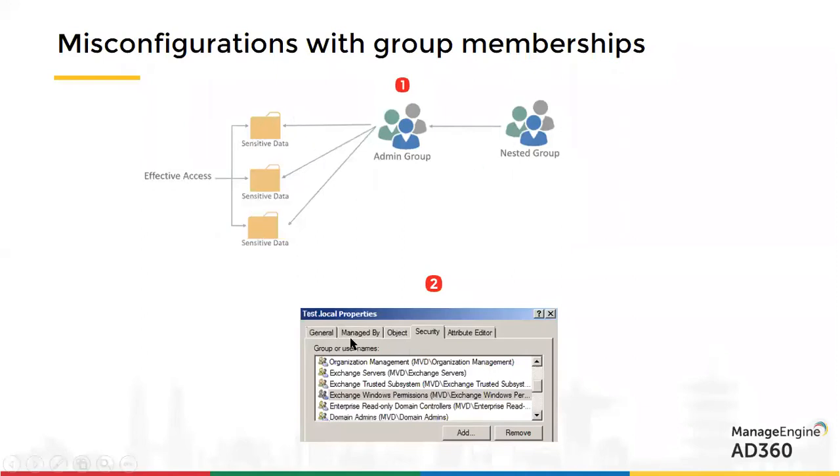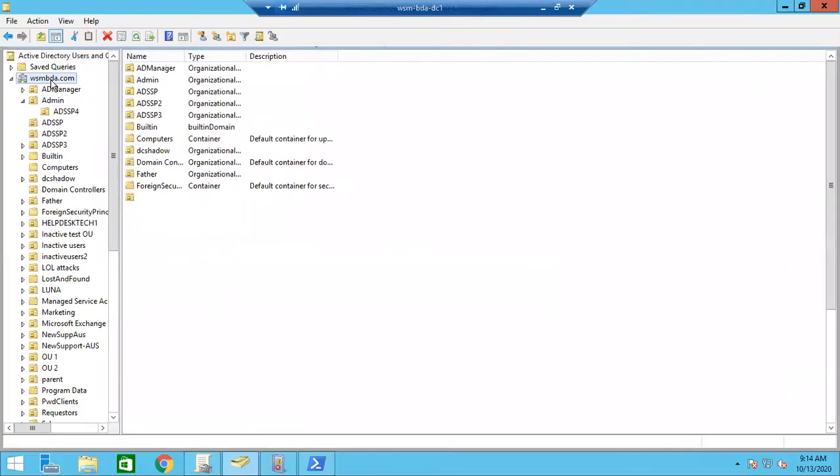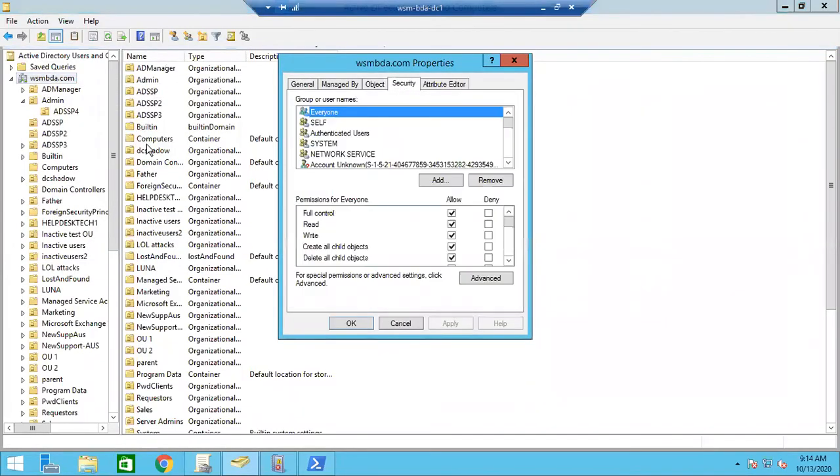And there are certain groups from applications like Exchange that may end up giving your users more access than they actually need, right? The Exchange Windows Permissions group that you see right here will give your users complete access on your domain node, right? And what does the domain node do? It applies permissions to all the objects under it.